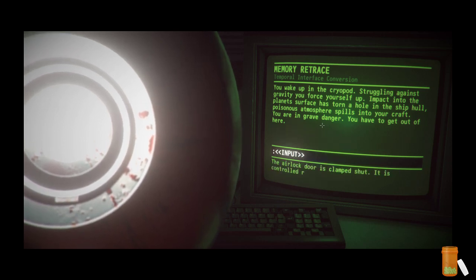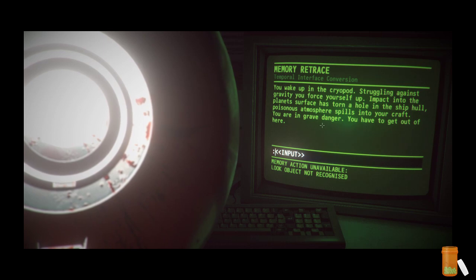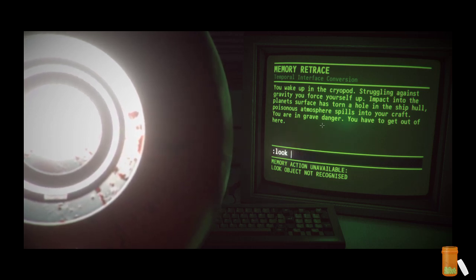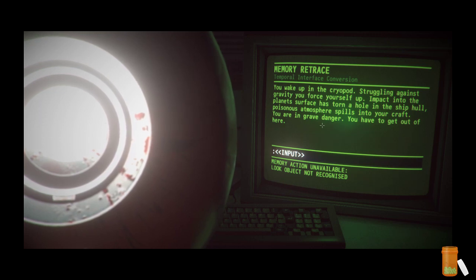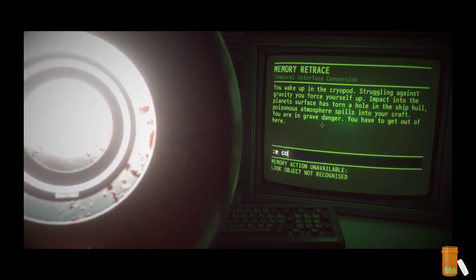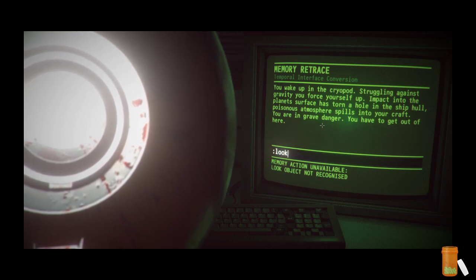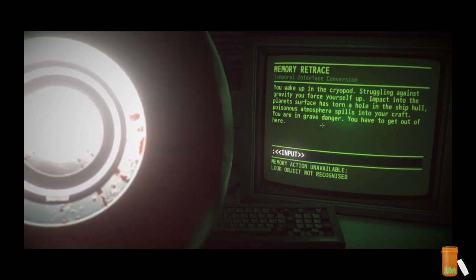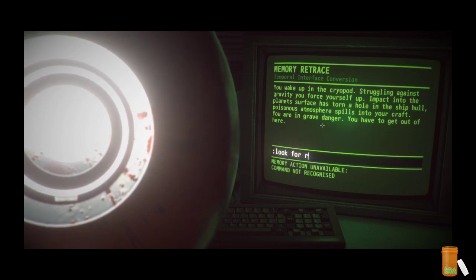Open hatch. Oh, the airlock door is clamped shut. It's controlled remotely. Use remote. I was doing good. Use control. Oh, oops, if I spell it right. Use remote. Nope. Retrace the steps, Mr. Ishin. Explore up remote. Type your commands into the computer. Look for a remote.